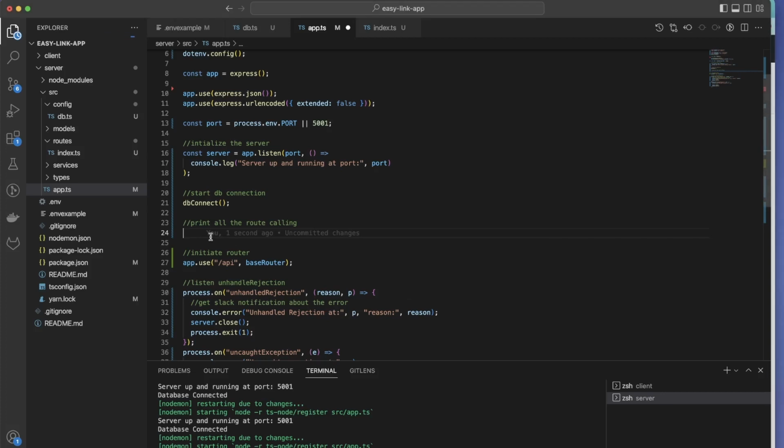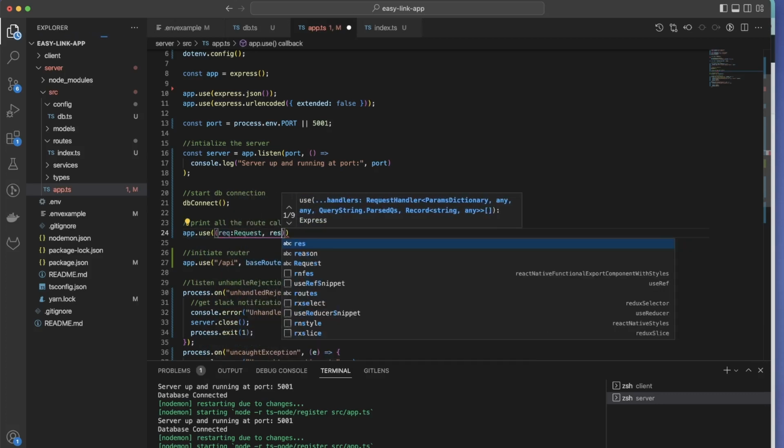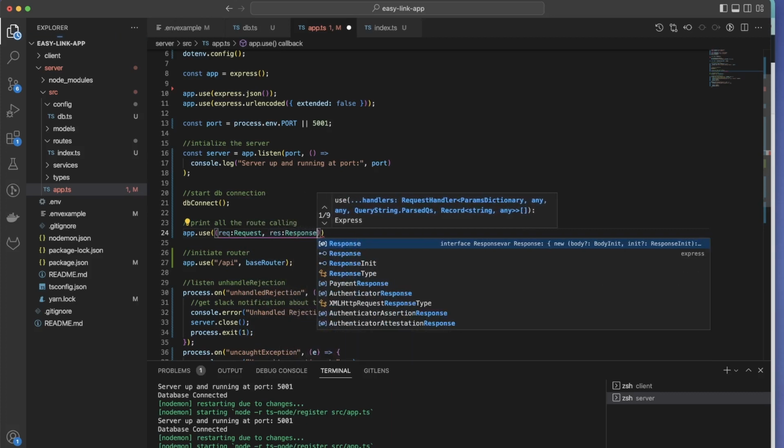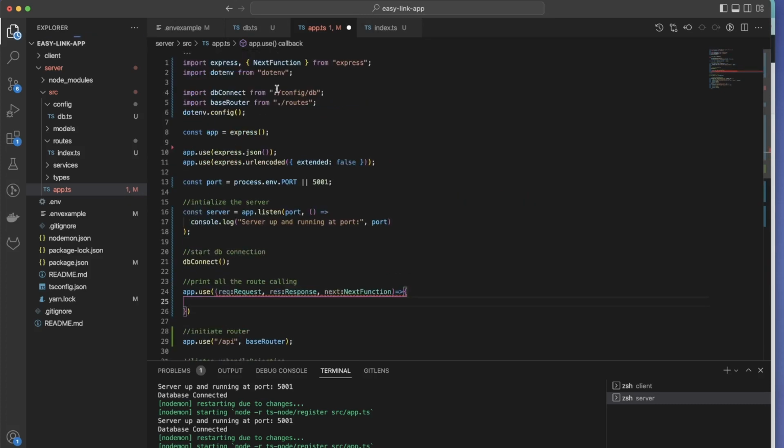For this, all I'm going to do is just do app.use, and then it will have request, and that will be request type, and then we will have response, and that will be the response type, and then there is something called next, and that is next function. And first thing we need to import from here request and response.